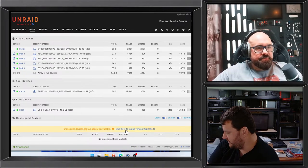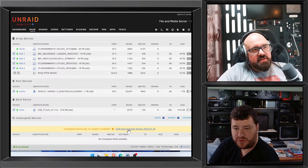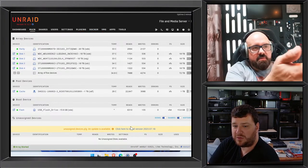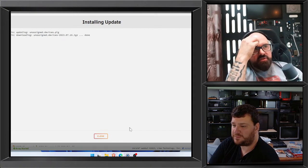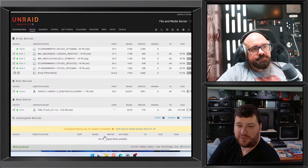Unassigned devices. Right. Where is this plugin here? Let's just update that just so we don't have to see that little sign anymore. Can I do it through Docker or plugins? You can do it through plugins, but you may as well just click there. It's just put there because it's where Unassigned Devices actually displays its information. So there we are. Done. That's done. Okay.